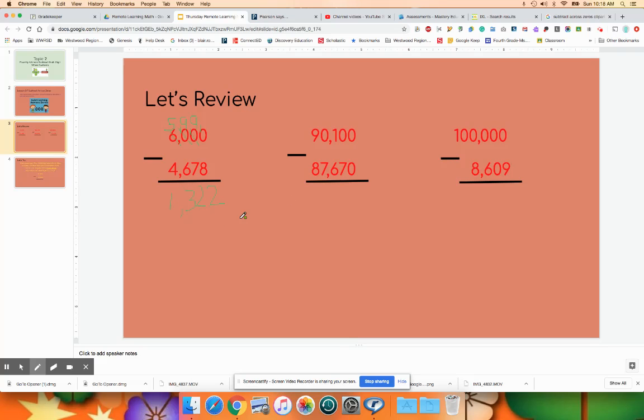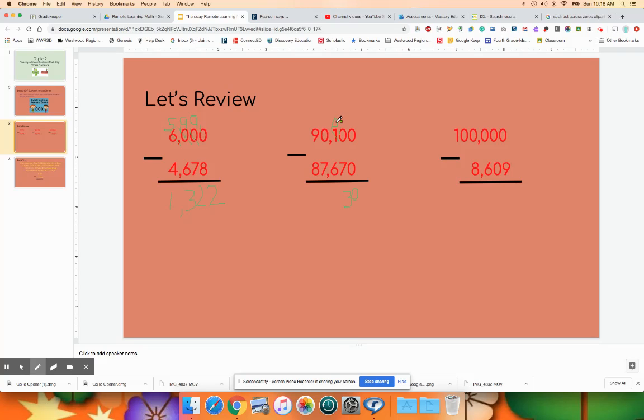Okay, let's try this one. We have 90,100 minus 87,670. I could do 0 minus 0. It equals 0. Oftentimes students, I think, get so excited to start borrowing, they forget that you don't have to borrow for this part, right? 0 minus 0 is going to be 0. But now I have 0 minus 7, and I can't do that. So I'm going to borrow from my neighbor. My neighbor does have something. Neighbor has a 1. So I'm going to cross out the 1, and it becomes a 0. The one that I borrowed comes right here. Now I could do 10 minus 7, which gives me 3.